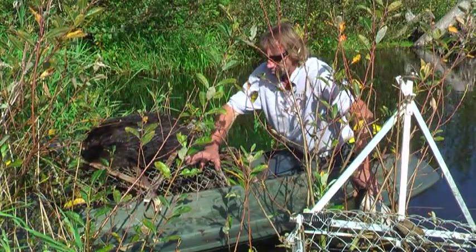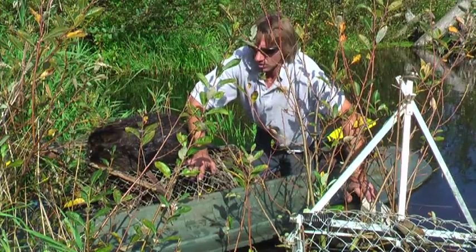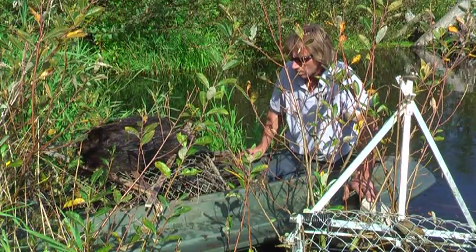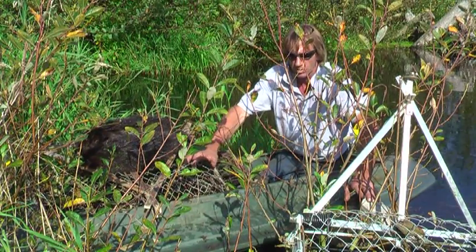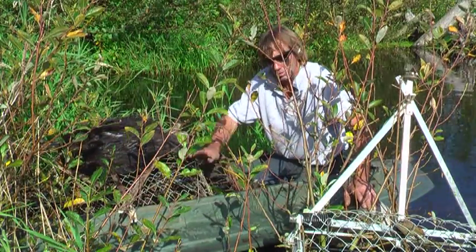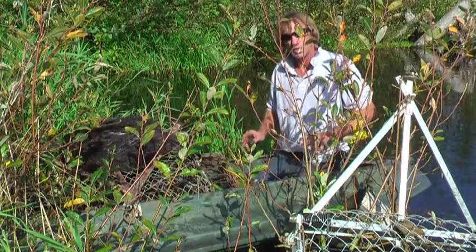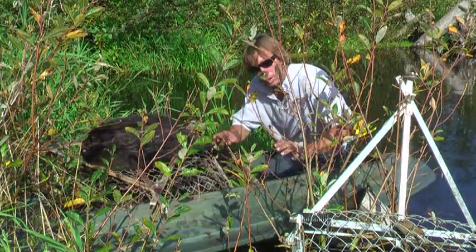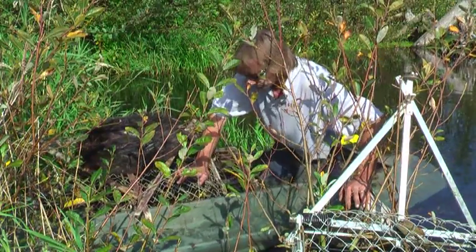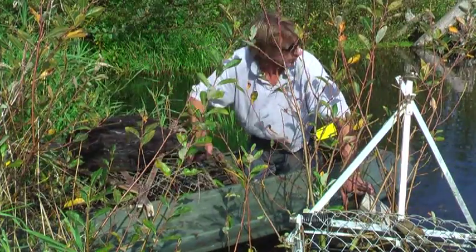Some of you might think you'll never use these things, but they're actually pretty good little beaver tools. All else fails, if you can't get them in a basket you've got to use dynamite — that's the way I look at it. Especially in areas where you're using a lot of beaver deceivers, they're used to seeing the wire and think they can just walk right in, so these have really been working out well. We got one little kit here and one right down the road.